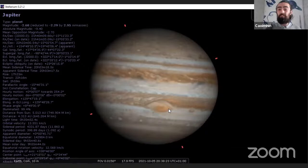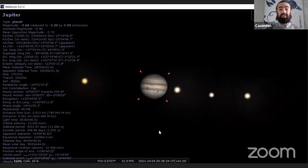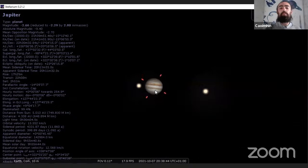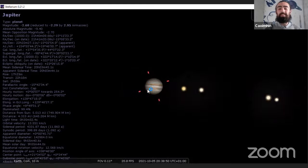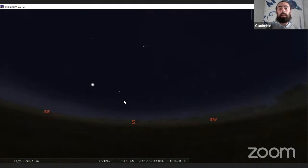Tomorrow night we get to see the great red spot — a huge storm that could swallow the whole planet Earth. It's also about 400 years old. Tonight it's on the wrong side of the planet. Jupiter takes only 10 hours to turn all the way around, compared to 24 hours here on Earth. With a slightly smaller telescope, the great red spot is a little trickier to see but definitely still possible. Jupiter is going to be a fantastic planet to look at all through Space Week, all the way through to the 10th and even a little bit after that on our way to Halloween.